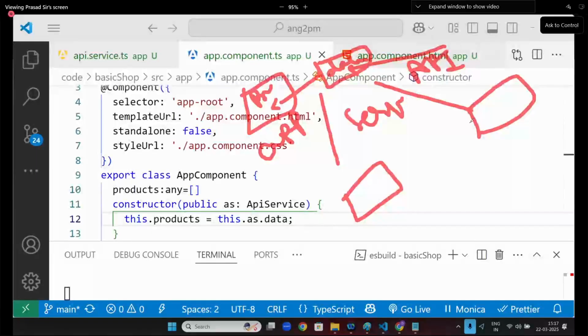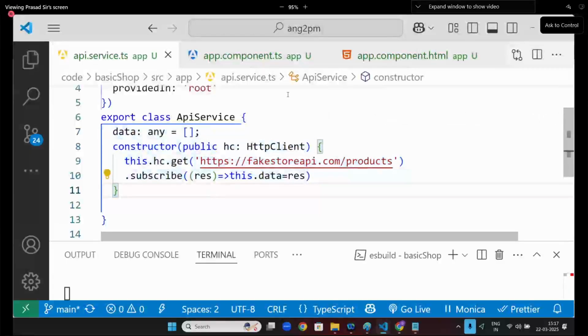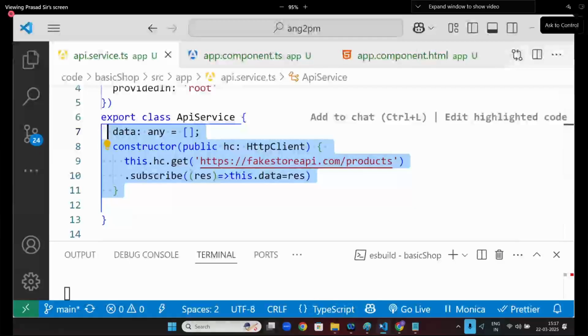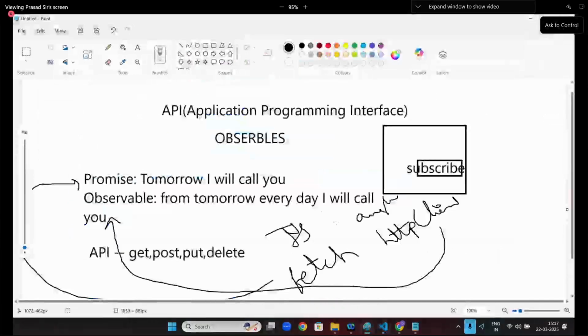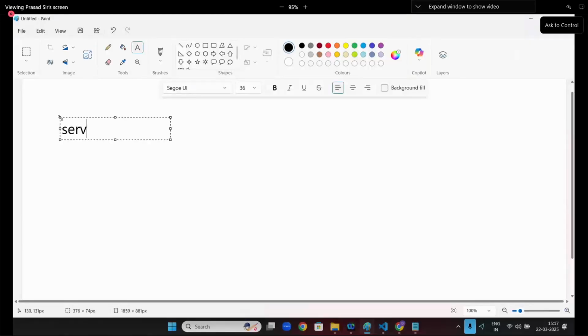See, online, whoever is asking for the service part, I already posted it in the chat. I posted everything in the chat. You can do it one more time. See this service. What did I do in the service? See everyone, service dot ts.